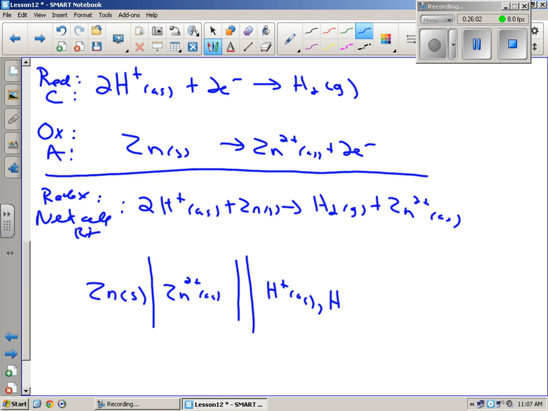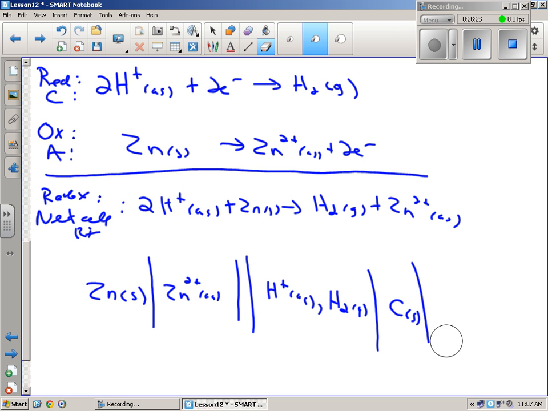But don't forget, we also need to put the H2 gas in there as well, because H2 gas is not a solid, simply a gas, of course. So that is part of my electrolyte. That's going to take place in that solution. You're probably going to get some bubbles being formed, yes. Okay. And finally, what's my solid here? Carbon, or graphite or platinum, would be my cathode, sorry, electrode. Okay? So that would be cell notation.